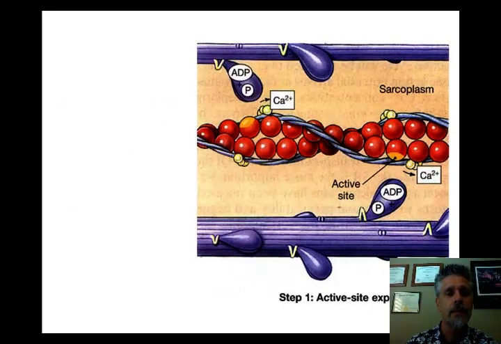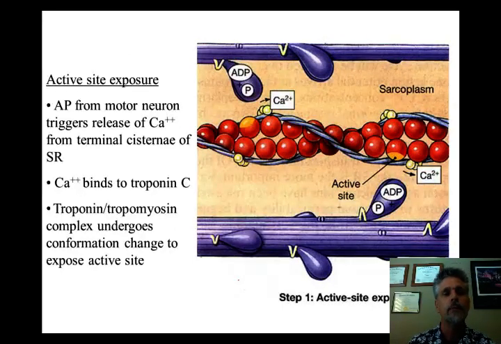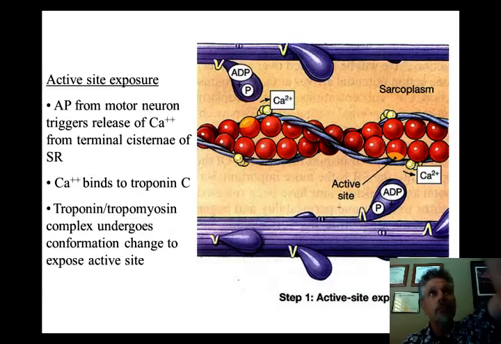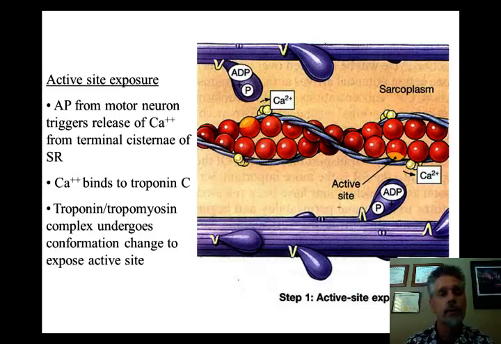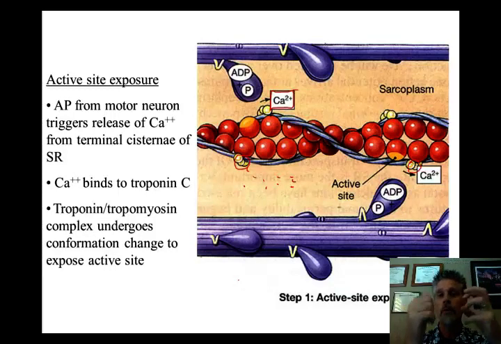So our next step here is that we get an action potential coming from the motor neuron. It goes along the T-tubules deep inside, and it causes the release of calcium from the sarcoplasmic reticulum. The calcium floods in here, okay, and they have it just as a box right here, and it binds to the troponin, right? That three-part molecule that we see right there in yellow represents the troponin. So it binds to the troponin, and because the troponin and the tropomyosin are connected, when the troponin changes shape, it pulls the tropomyosin with it.